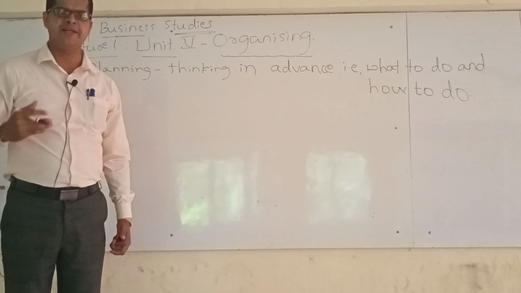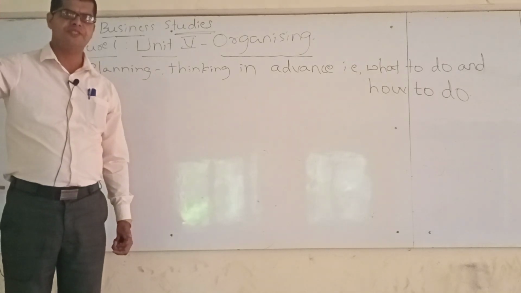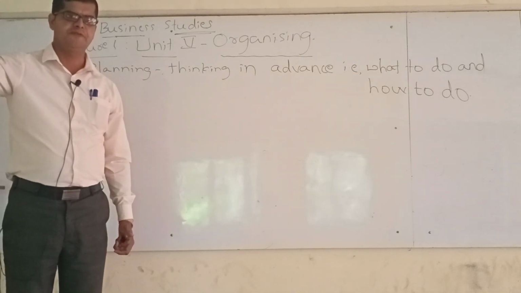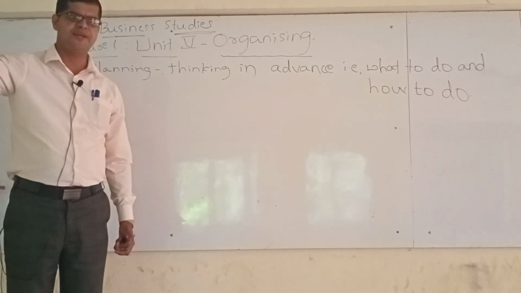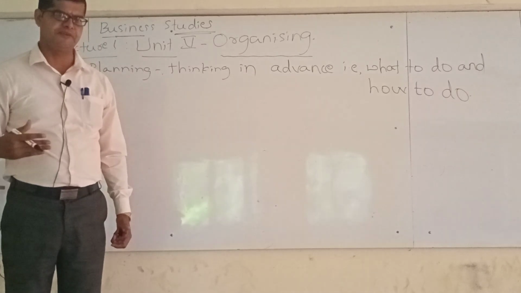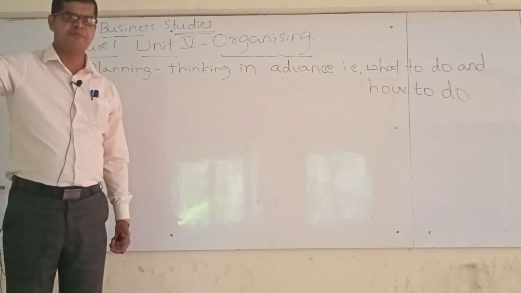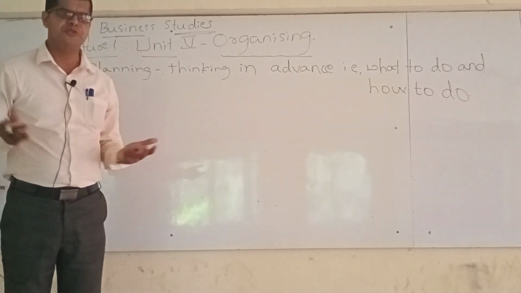They plan that after 1 year our sales should cross 100 bikes, 200 bikes, 300 bikes. So this is the plan what they are making. So to reach that plan, what is to be done, what are the activities to be conducted.